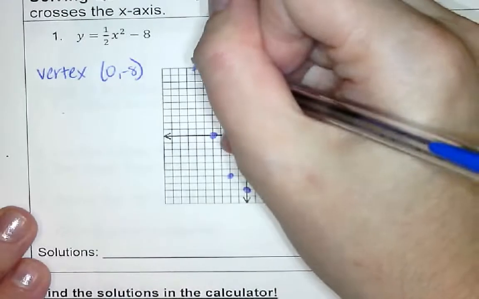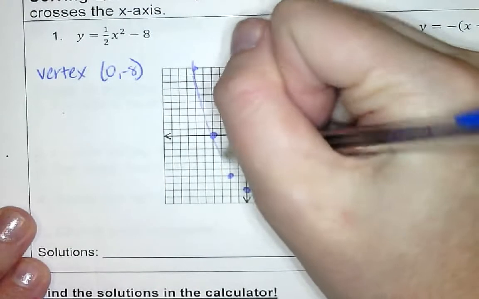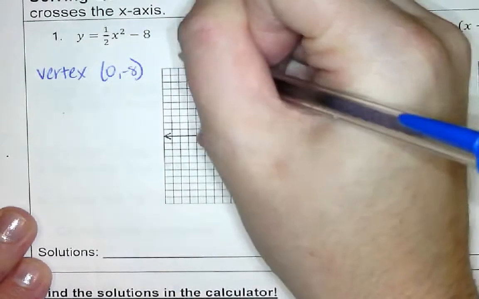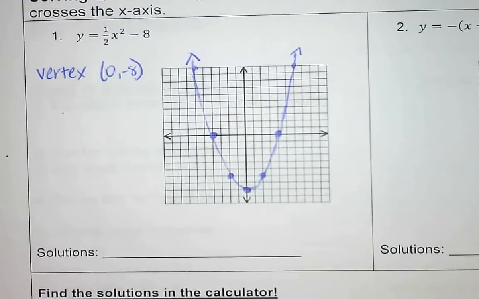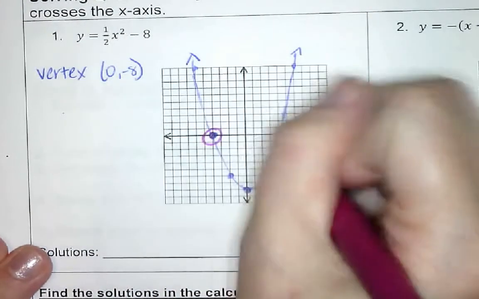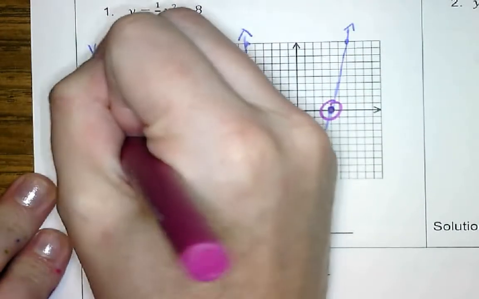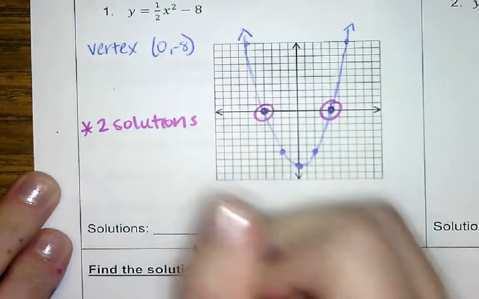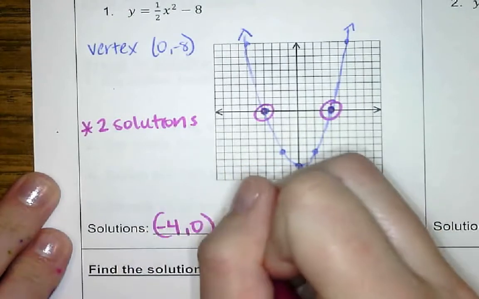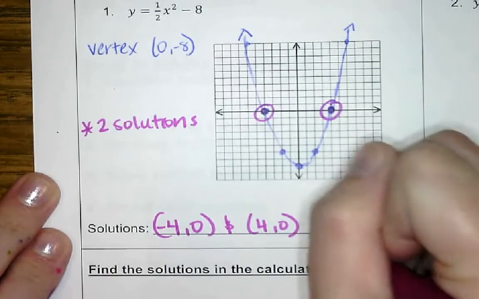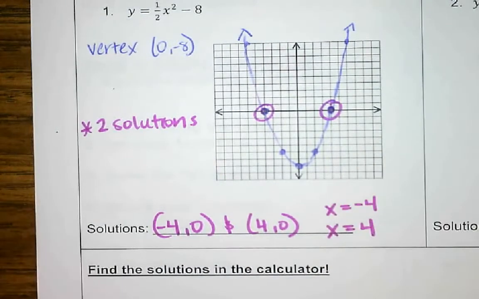And guys, you can see very clearly from your table and from your graph that we have how many solutions? We have two solutions. Oh, it kind of looks like a person smiling at us there. But guys, we have two solutions here. And my two solutions are going to be negative 4, 0 and 4, 0. Or you could also write it as x equals negative 4 and x equals 4. So it depends on what it is asking for. But guys, you could write it as those two separate things. Do y'all feel good about that?